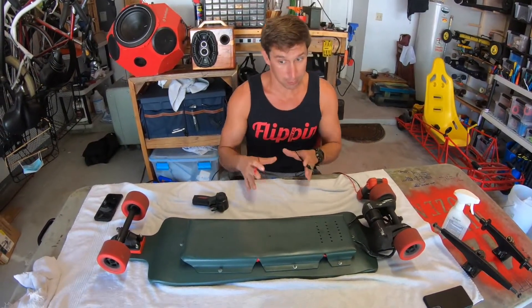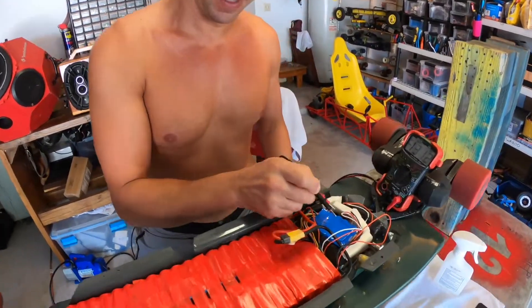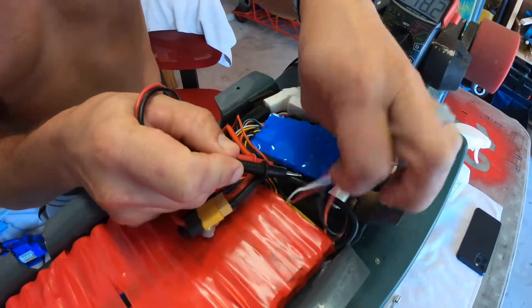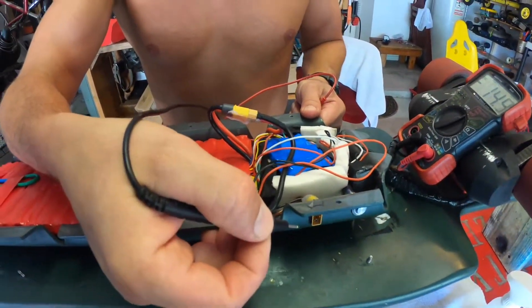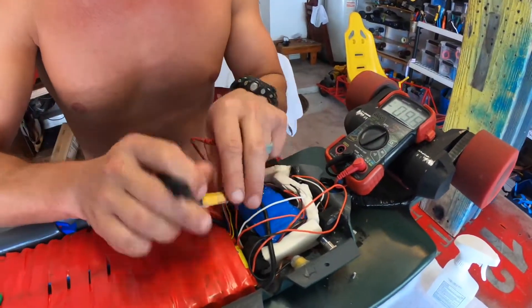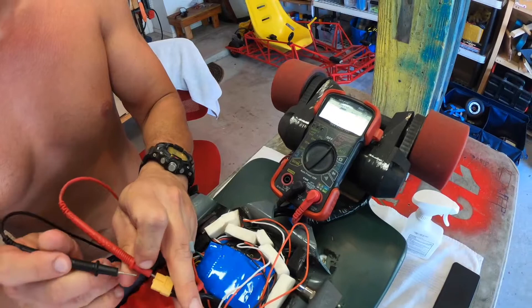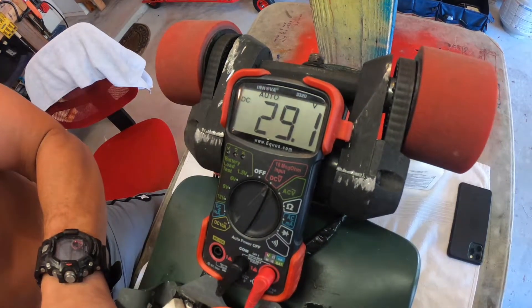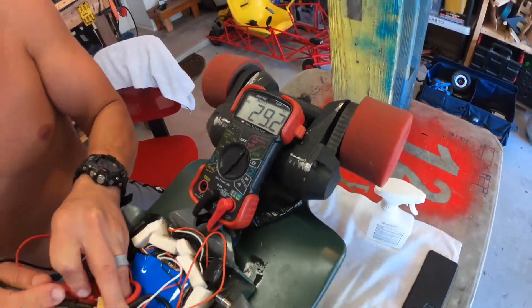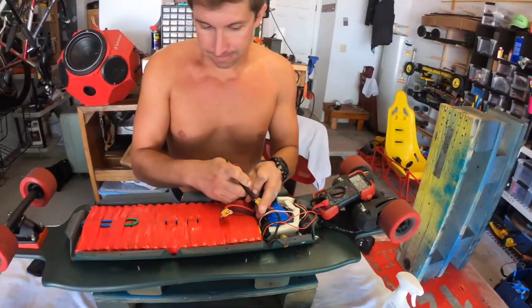The voltage reading is enough to warrant taking everything off and checking thoroughly inside. There is definitely a problem with the battery — it could be a connection issue or the charging system. So next, let's check both of those systems. Looking inside the battery enclosure you have your battery, your BMS, and below the BMS is the ESC. It's a 10-cell system. We checked the voltage from the charging port and got 25-something volts. That has to filter through the BMS circuitry, so let's get the BMS out of the equation by checking voltage directly on the battery — and that reads 29.2 volts. There's a discrepancy: 29V direct versus 25V at the BMS. Something is up.